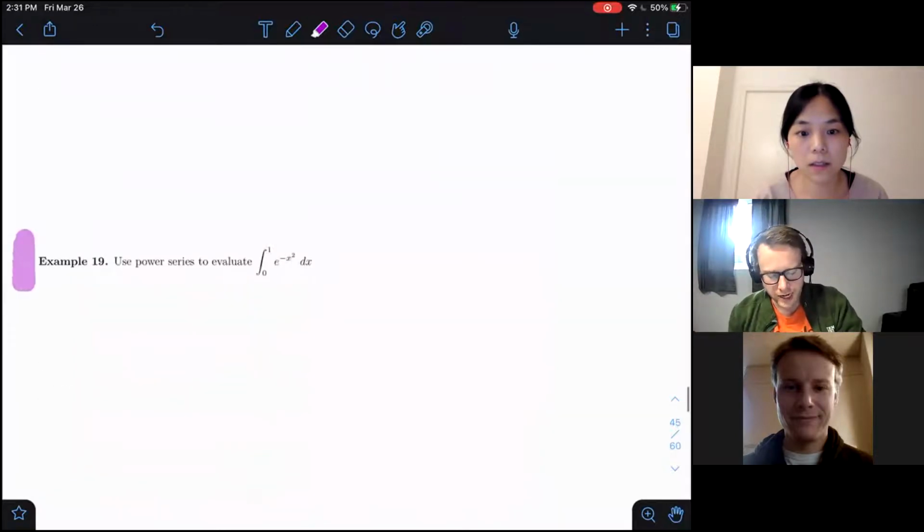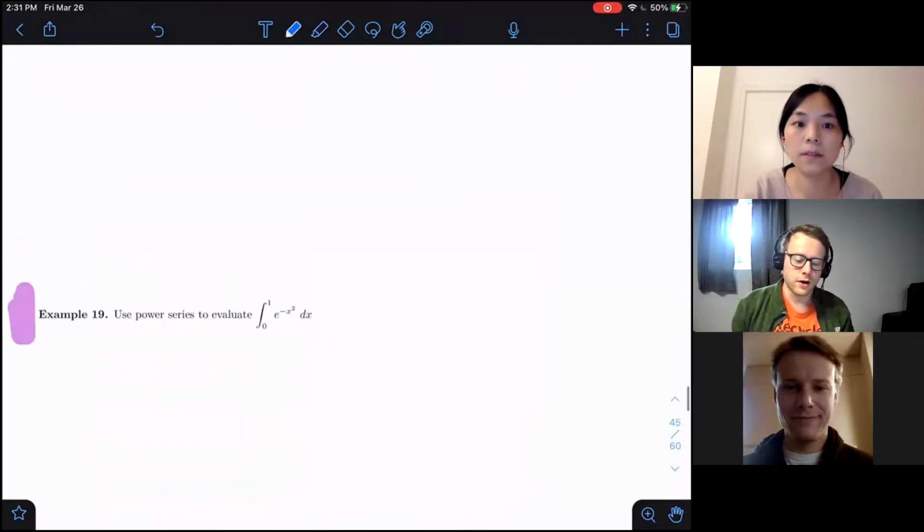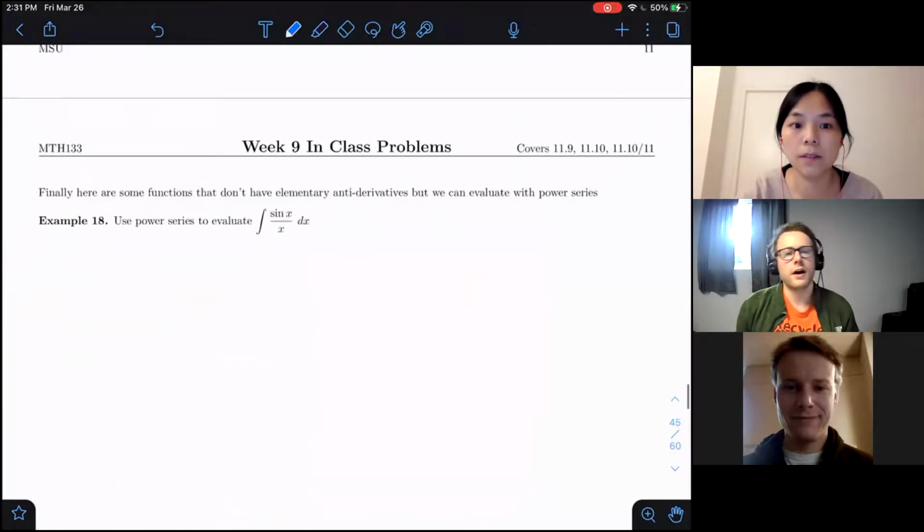So the next problem here when we use this is, again, something that doesn't have an elementary antiderivative, but you want to know the area under the curve for this thing. Our normal technique of, hey, we'll find the antiderivative, then plug in 0 and 1 and subtract, is not going to work here. And so this is where the Maclaurin or the Taylor series are very powerful.